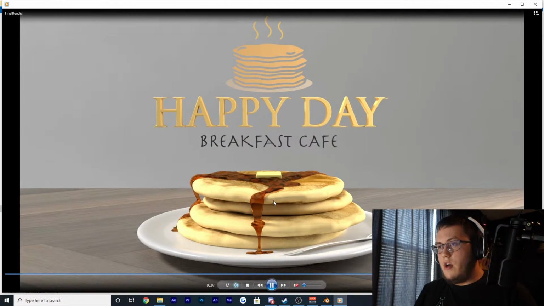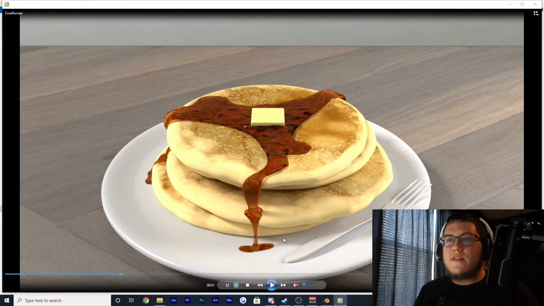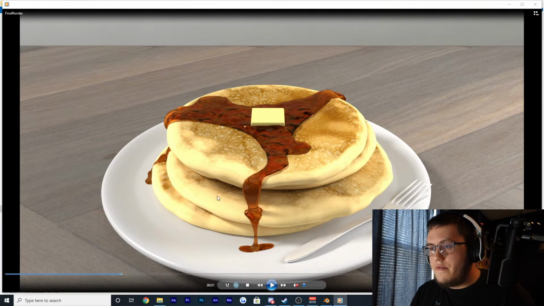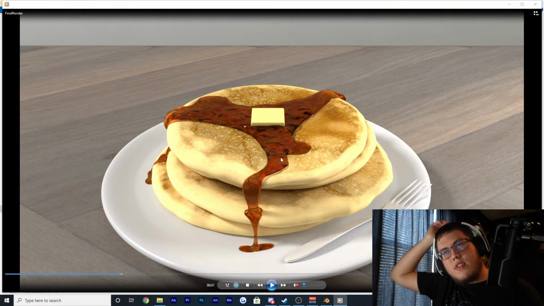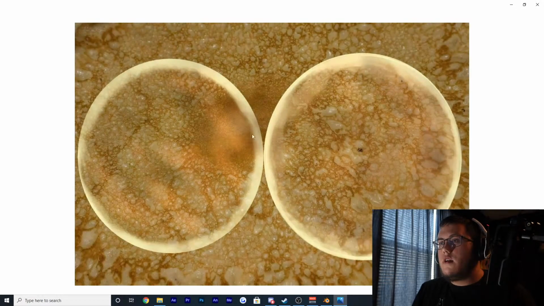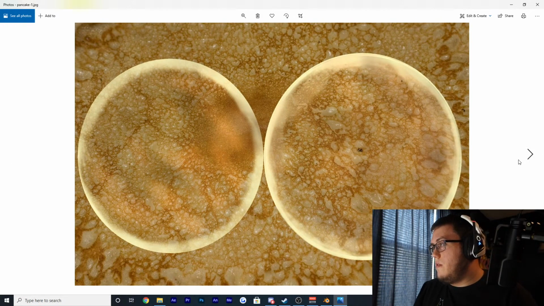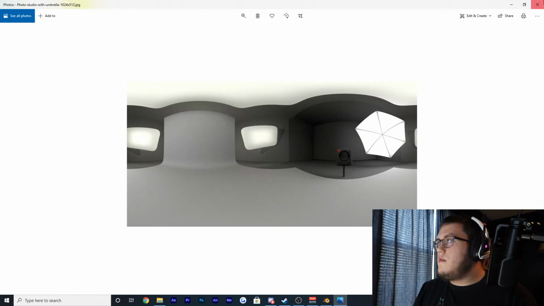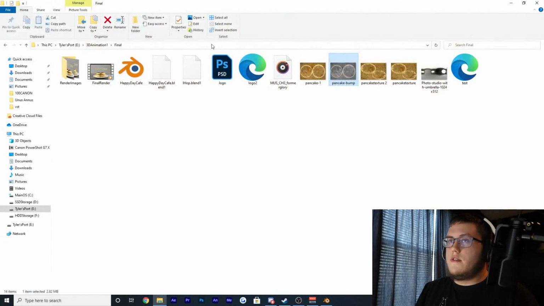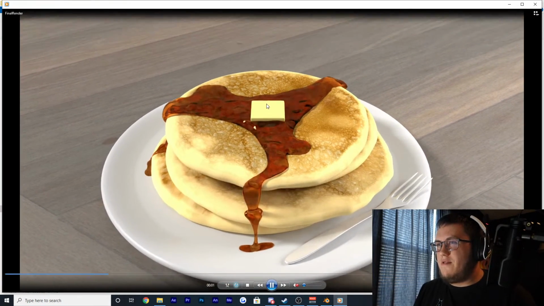The liquid syrup there was hand modeled, because I think back before Blender 2.8, liquid stuff was very hard to do and it just never came out so good. So I hand modeled some of the liquid drippings of the syrup, and also hand painted some of it. I grabbed some pancake textures online and brushed the outside edges of the pancakes. There's the actual texture picture of that, and the gray one is an HDR, pancake bump. So this is a bump map to try to introduce crevices into the actual pancake model, but I don't think it really worked well.